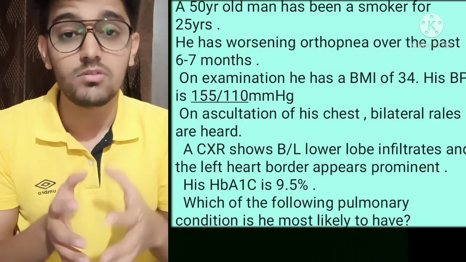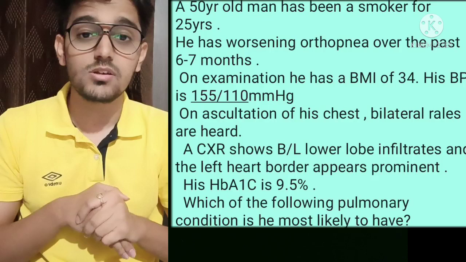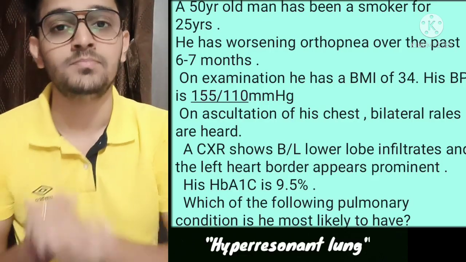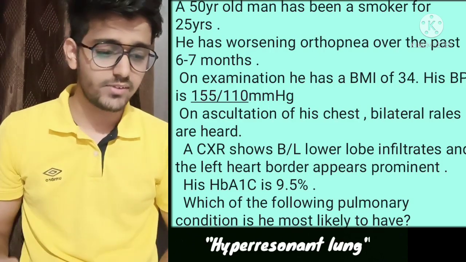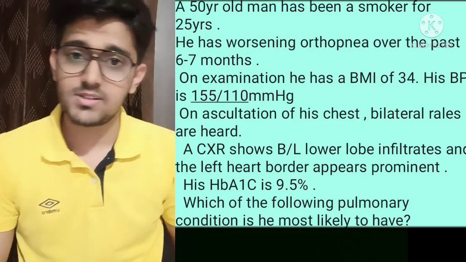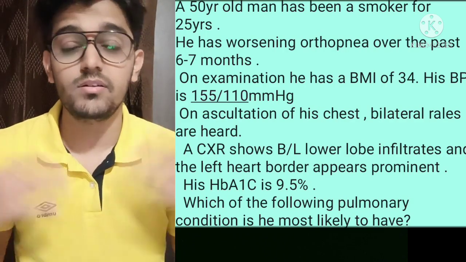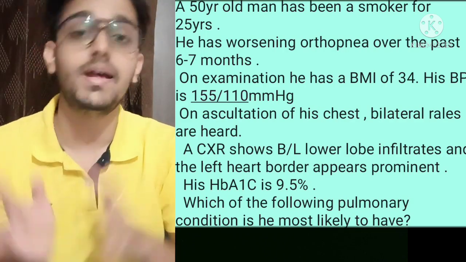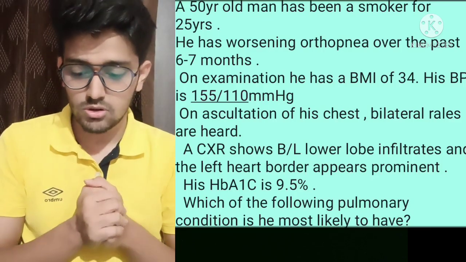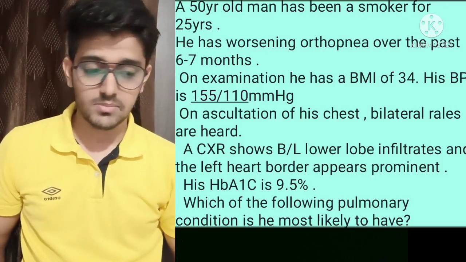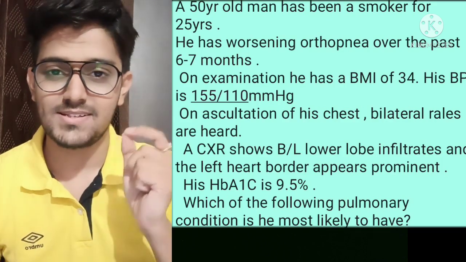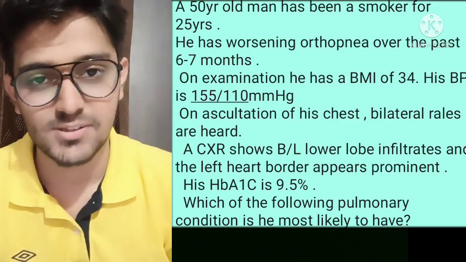So there is trapping of air inside the lungs, and hence you would find hyper resonant lung in cases of emphysema. Again in this question, the patient has bilateral infiltrates. In emphysema we would not find infiltrates just like that, unless there is a superadded infection along with emphysema. In that case, yes, we could find bilateral infiltrates. So I think we can also rule out emphysema this way. Now we're left with only pulmonary edema. So let's mark it as the correct answer and let's go away.